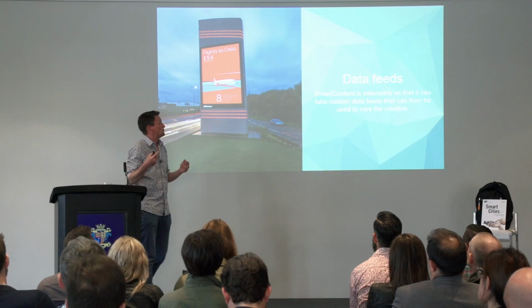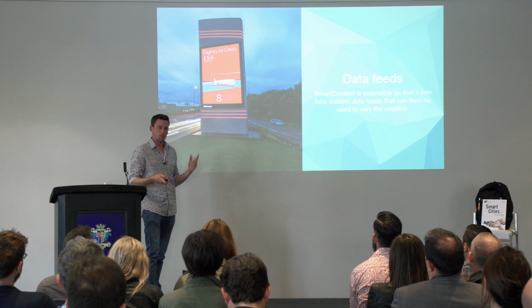For example, John Lewis, if they've got an online presence, and if they can give us a data feed of what people are currently searching for online, then we could change screens to show the most popular thing being searched for online. Because there's no way you can predict that coffee machines are really popular online at the moment. Maybe there was a TV program last night about coffee, I don't know. But we can get that data feed, pull it into here, bang, you've got everything, you're covered.